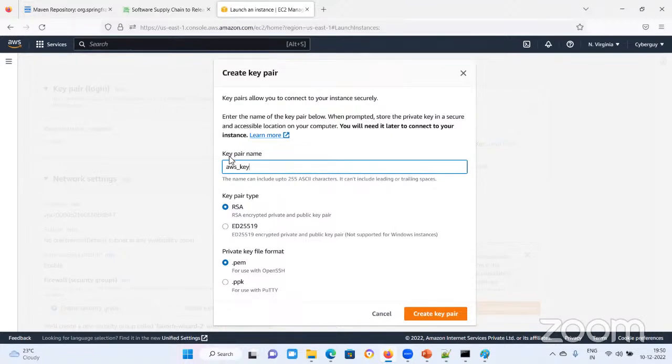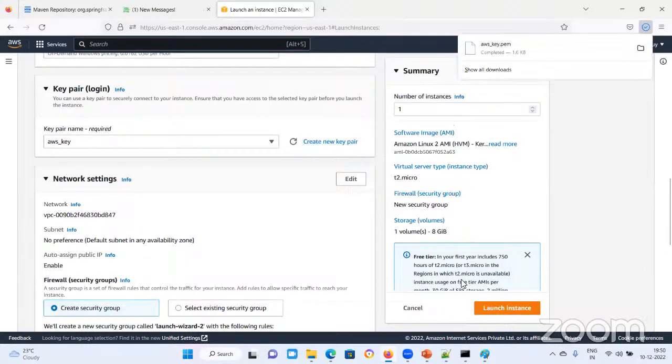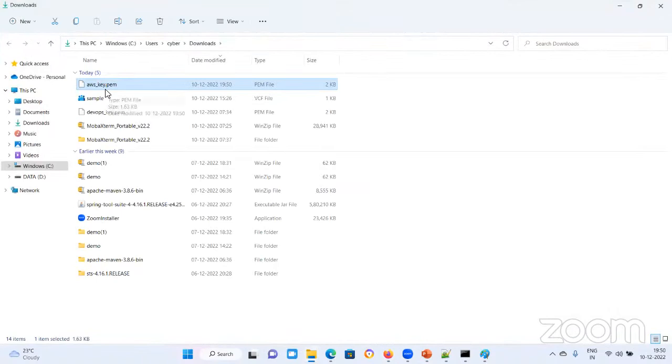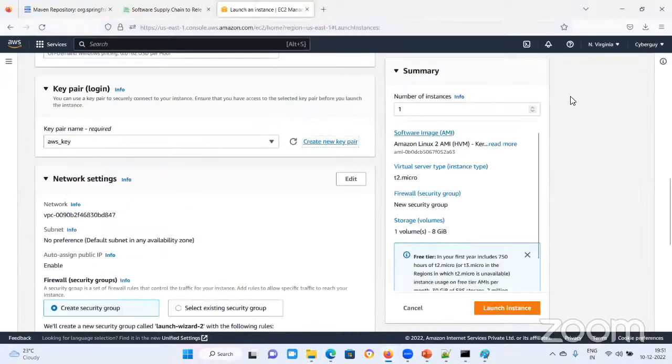And see, once I clicked on this, I have not changed anything, and you are also not supposed to change anything in here. Just observe them. See which file we are going to get. Dot pem file. I'm just clicking on Create key pair. See what is happening once I clicked on that. See, something is downloading in here. Downloaded. So let me see this. What is the thing that downloaded? Okay. See, this is the file, the AWS key PEM file. It is very important. It will be useful for your entire session. You have to keep it in a safe place.